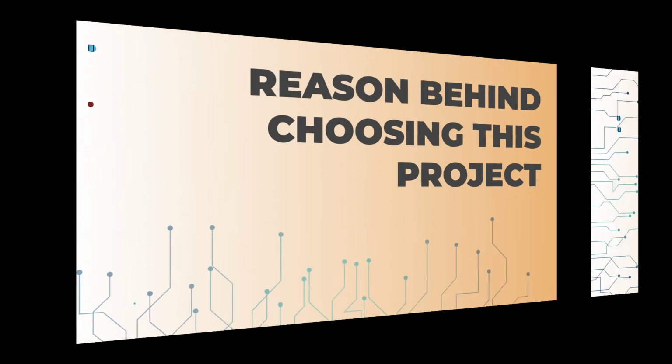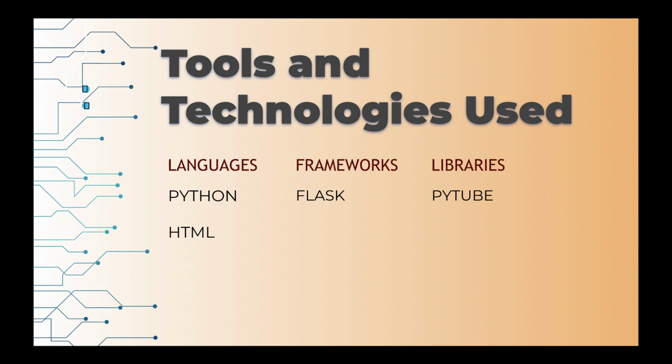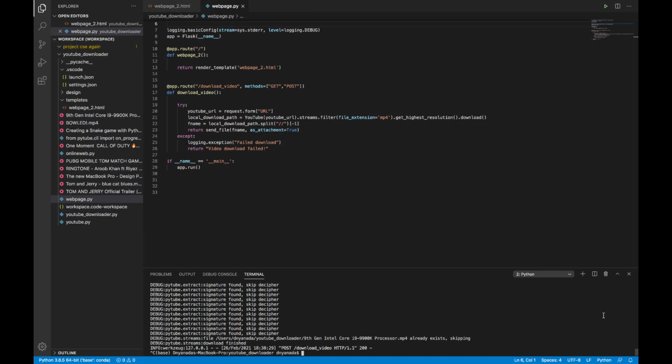We use the languages Python and HTML. In Python, we use the PyTube library. The feature of the PyTube library is that it is a serious, lightweight, dependency-free, command-line utility for downloading YouTube videos. And for web development, we use Flask. Flask is a micro framework for building websites with Python. So we run this program in VS Code.